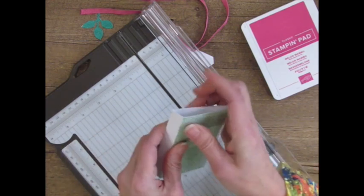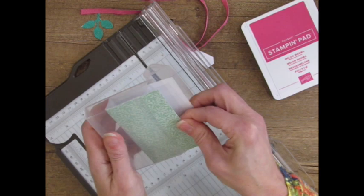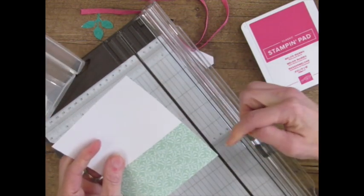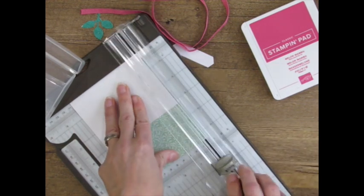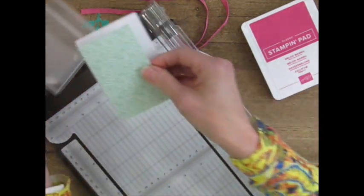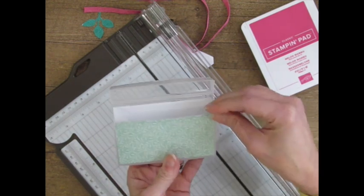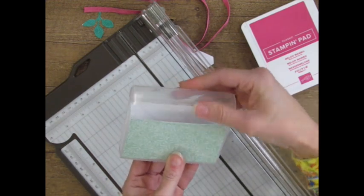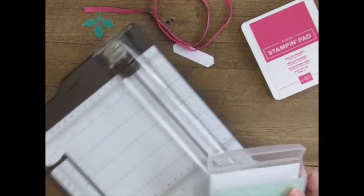So let's fit this in here and see how that looks. Okay, it's pretty snug. We can't get it all the way in. So again, we could either curve in, or I think what I'm going to do, because it's going to be too fancy to do that, is we're just going to trim off another 16th of an inch, and we'll go every 16th of an inch if we need to do any more. Oh, that's perfect. Perfect, perfect. So now we have our cute little liner in there, and so you can put a gift in there and nobody will see it. Let's decorate that up a bit.